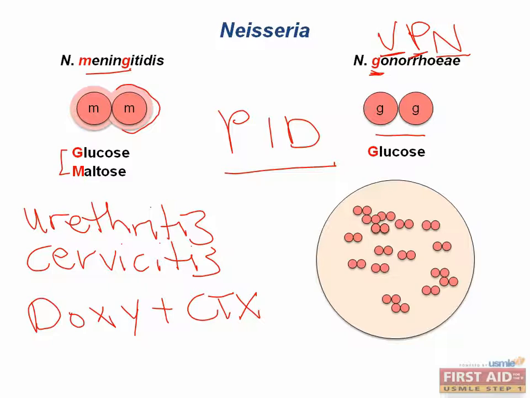PID is dangerous because it can lead to tubo-ovarian abscess and scarring, which increases the probability for infertility or even ectopic pregnancy. The key finding that you'll see on your exam, and they will always tell you this, is cervical motion tenderness, not country music television, cervical motion tenderness. Cervical motion tenderness is pain that is elicited by palpation and pressure placed upon the cervix. If you see this buzz phrase, you know your diagnosis.